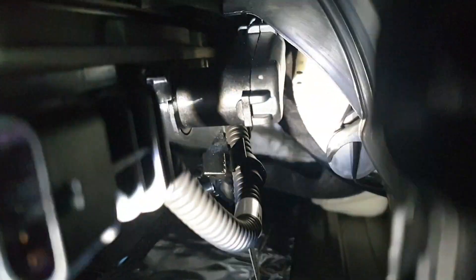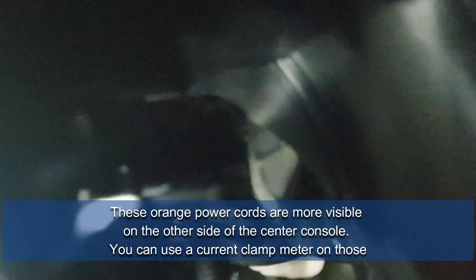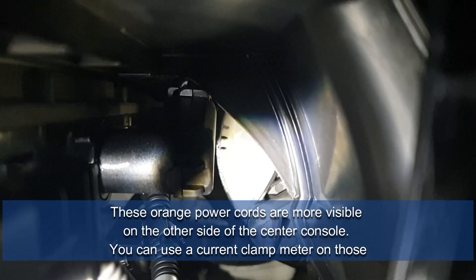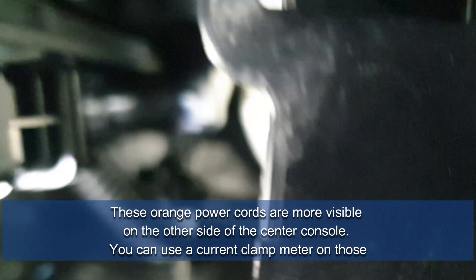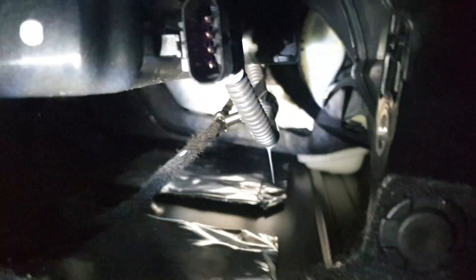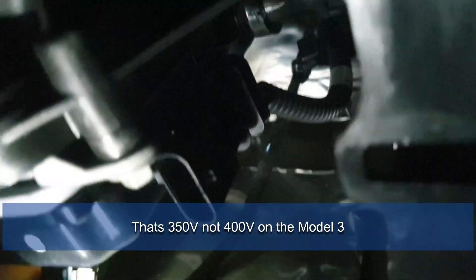I started removing that part, and if you look in there deep inside, you can see sort of an orange wire up at the top that's coming in and connecting into that. I think you can see that if you look on the other side where the cabin filter area is — I believe that's the main high-power connector up there. So this is just the CAN temperature connector, so it's going to be low voltage — well, 12 volts I'm guessing. A lot better than 400 volts or whatever at the high end, so I felt okay just disconnecting it and leaving it dangling down here.